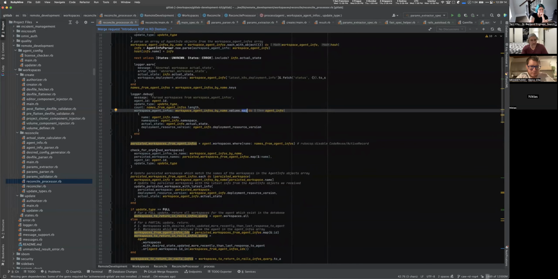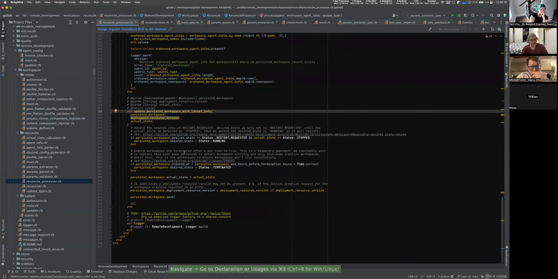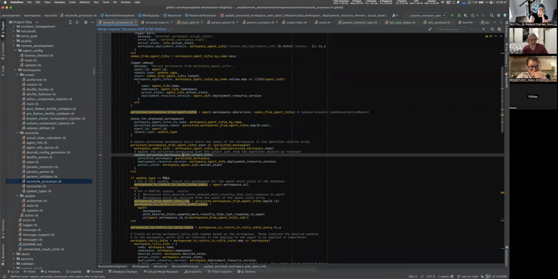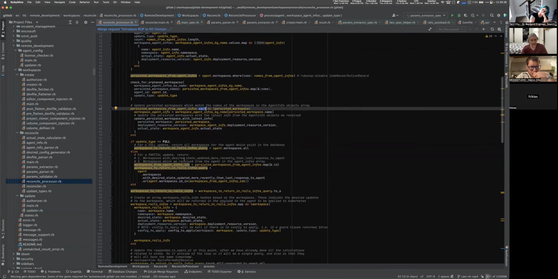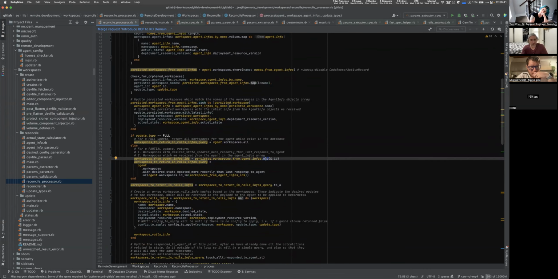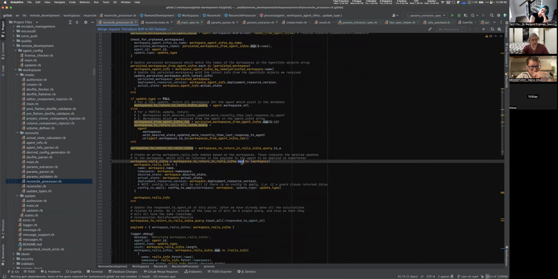And then here is like the updated workspaces, persistent workspaces with info. It is, sorry, where's the loop here? This one, here's an each. That's the thing that saves the data coming from agent K into the database for each one. And then here is the loop putting them together, the ones we got plus any new ones. And then finally, there's the loop like build for each one of these, the response.